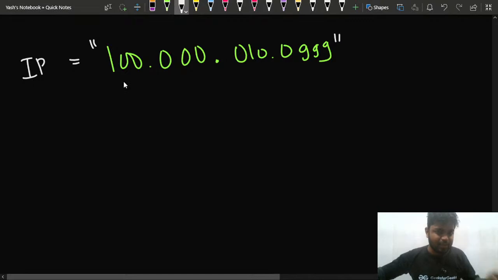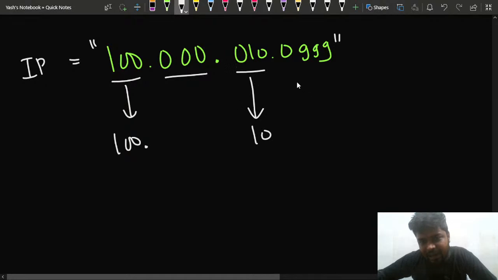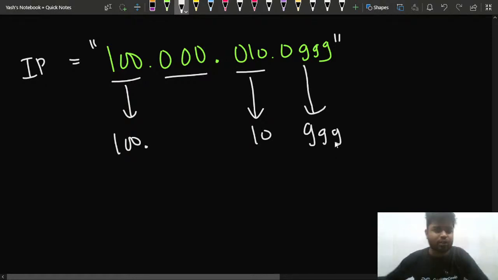That is perfectly fine, but let's try to see. If I have this as 100, this is perfectly fine. I'll write 100 dot, then I'll say, okay, this is 000. What will I do in this place? I know that for this 010, I'll write 10 instead of this, right? And this part also I'll write 999 because the leading 0 I'll be removing, right? So this is dot, I have a dot here. A dot is here. What will I do here?